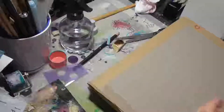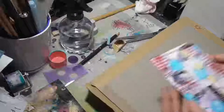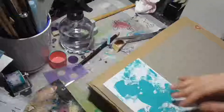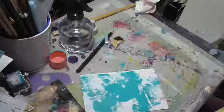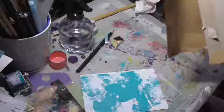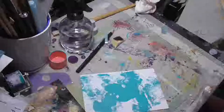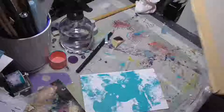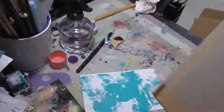Alright, so I'm going to create the cover for my little journal here. Let's just use this one because it's not got anything on it yet. So I'm going to use this envelope. This grunge board kind of thing. You can buy a grunge board, but this is like a free gift with your orders, isn't it? For those mixed media artists. So yeah, peel some of that off.